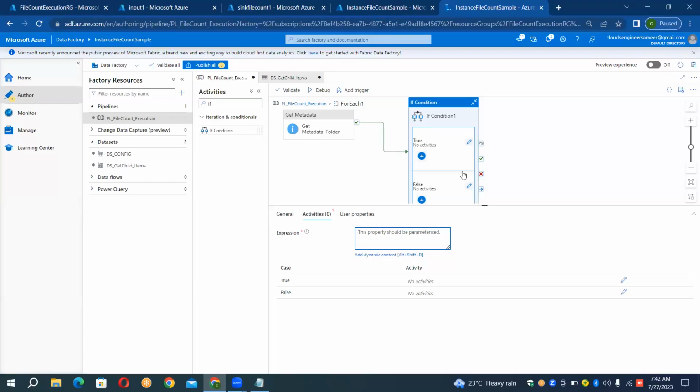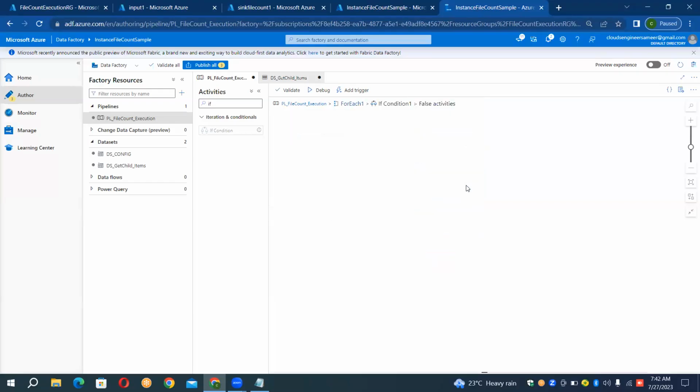False. So go inside. Let us do one thing now. If such is the case, let's go inside the false here. If false, do what? Copy file, everything. If it is false, guys, then perform the copy activity. That's the only thing. So for that, now use a copy.